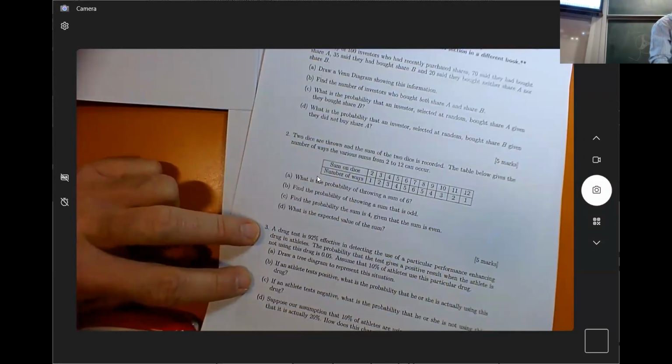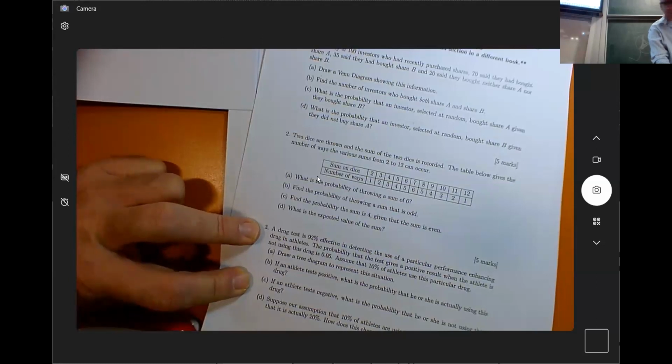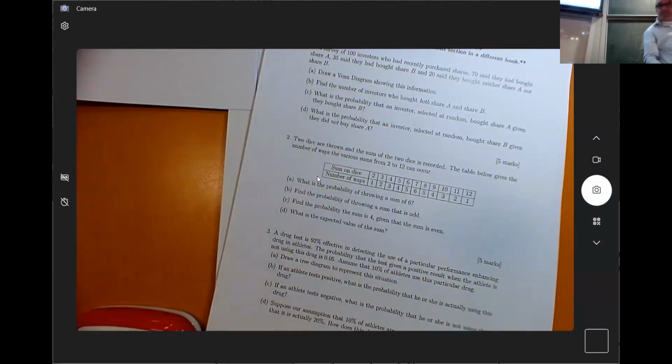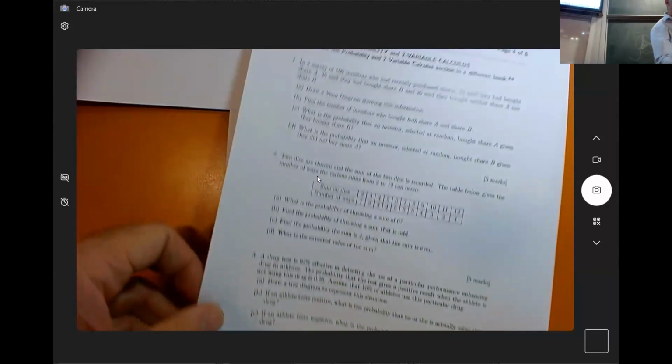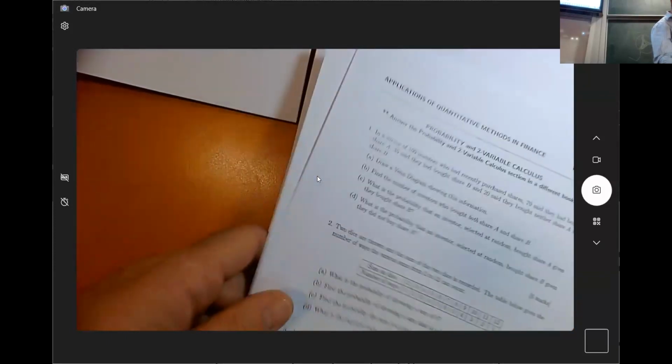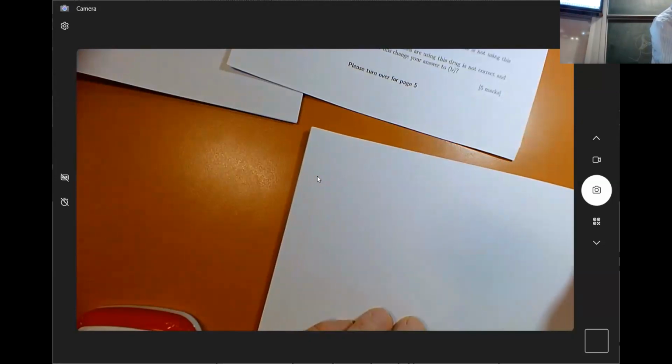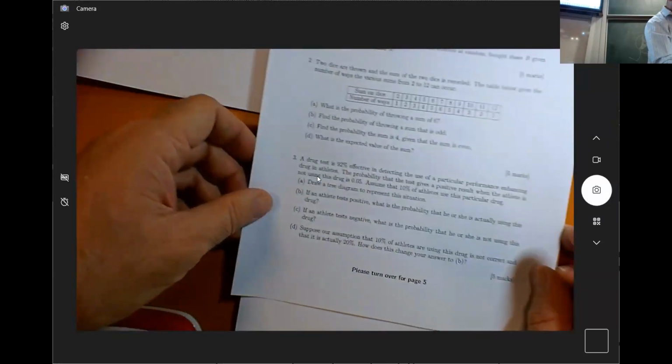So this is like a conditional probability question. I might actually talk about doing that because I think that's on my list of things we haven't talked about recently. So maybe we'll talk about doing conditional probability for a minute. Okay, so let's read this question a little bit more carefully. Make sure I've got the right idea.